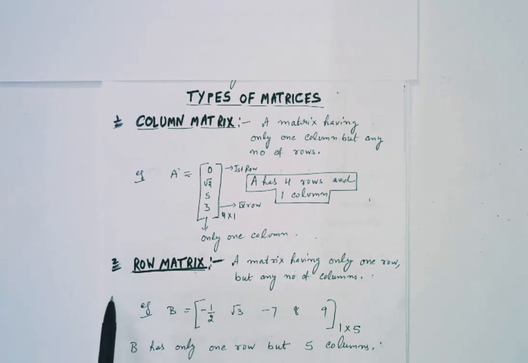Now we come to the second type of matrix, which is a row matrix. What do we mean by a row matrix? Any matrix which has only one row. Since this is the horizontal line and you can see it is enclosed by this square bracket and denoted by a capital letter B, it's a matrix but it has only one row. Let us count the number of columns. As we know, vertical lines are called columns. So let us count the vertical lines: 1, 2, 3, 4, 5. It can have more columns, it can have fewer columns, but it will have only one row.